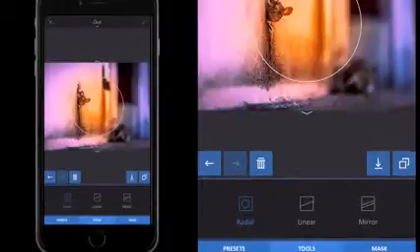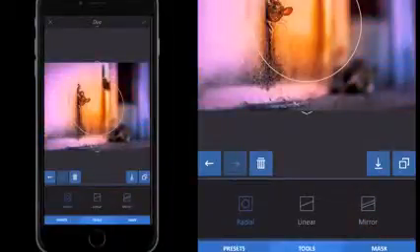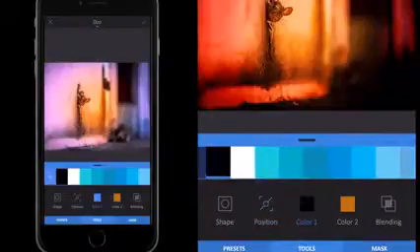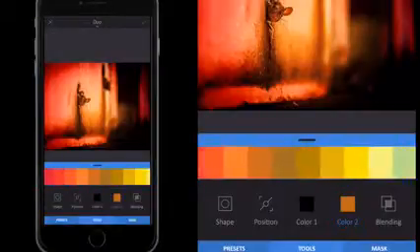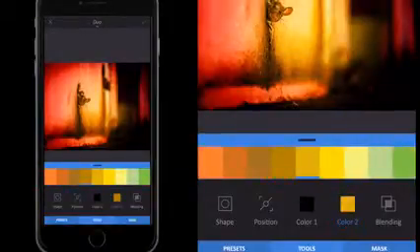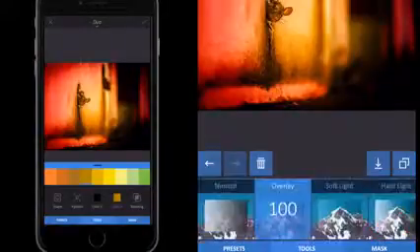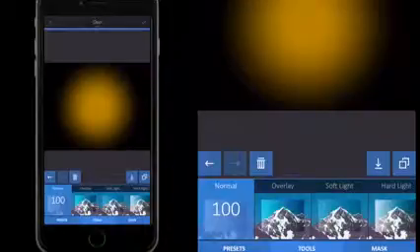Now you can have any shape, but I'm just going to show you a radial. You could have a linear effect or a mirror effect, so it's two different colors. But I'm going to use radial because that's the background I want on my logo. And I'm going to go back to tools. I'm going to select the first color, which is the outer color, and I'm going to have that as black. And then the second color I'm going to have as this yellow color. I'm then going to go to blending and select normal, and you'll get this fill effect like so.